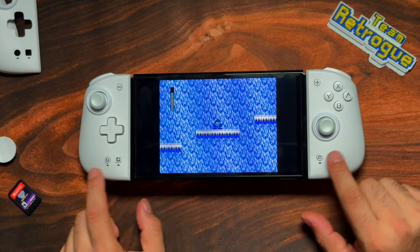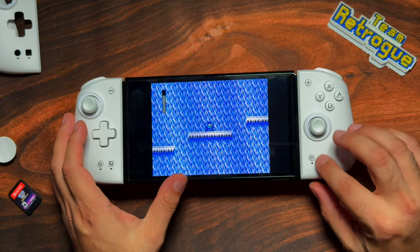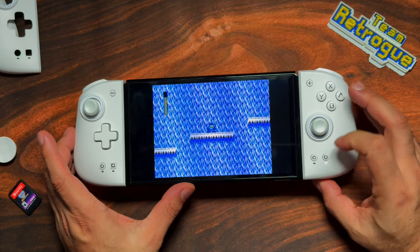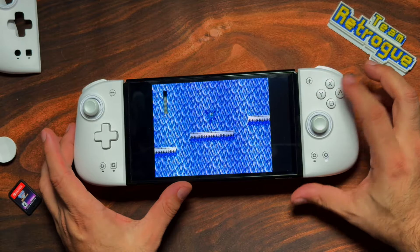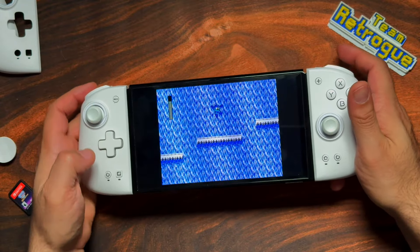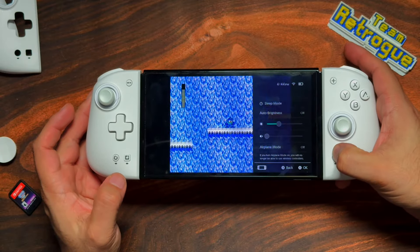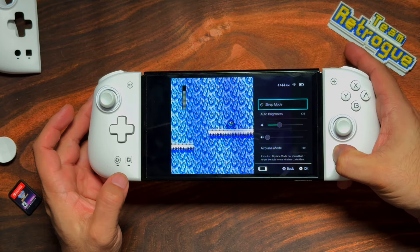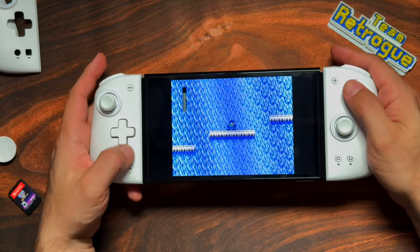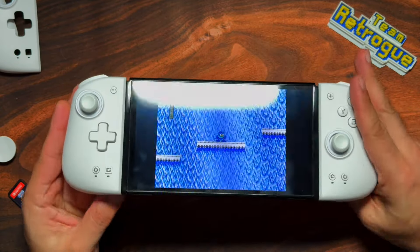These Joy-Cons don't have a turbo button that I can see — so the settings buttons are just to map to the back paddle. If I hold the settings button, then press B, and then press the back button, the light will turn off and that back paddle will be mapped to B. The same process applies to the other side using that side's settings button. The home button is just a home button, and the screen cap button is just a screen cap button. So no turbo on these, but definitely a comfortable setup.